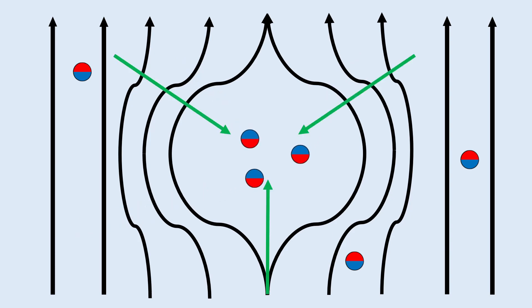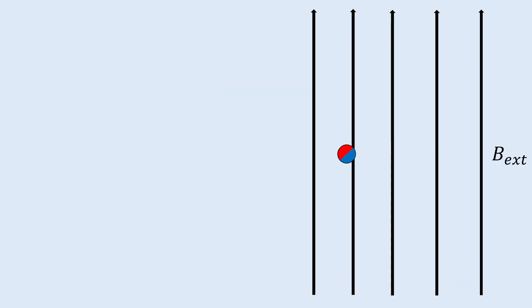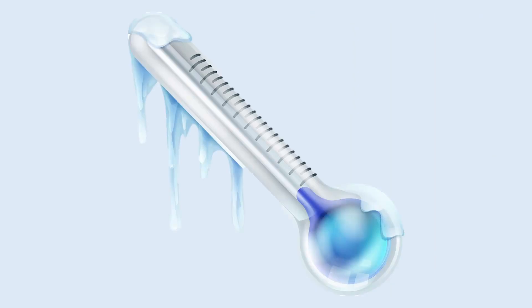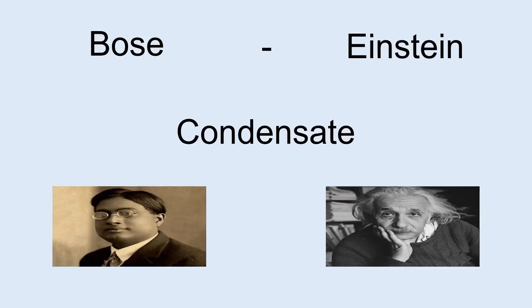So again, we have a restorative force back towards the center of the trap, only this time it is considerably weaker, so is only viable for slow-moving atoms, so is only used once the atomic gas is extremely cool, and is most often the trapping method used during the final stage of cooling to form the Bose-Einstein condensate.